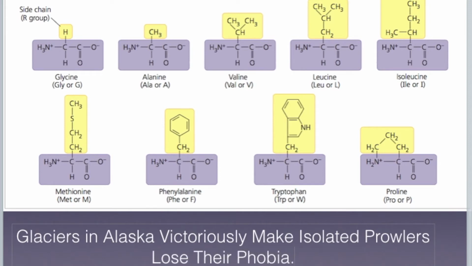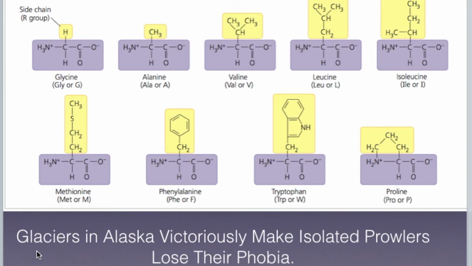Phobia. Okay. Now, why is this sentence a very good aid when we're trying to memorize? Because the capital letters all correspond to the amino acids, and by the last word, phobia, we know that they are resistant to water, so they are hydrophobic. So phobia here actually corresponds to the hydrophobic group attribution.